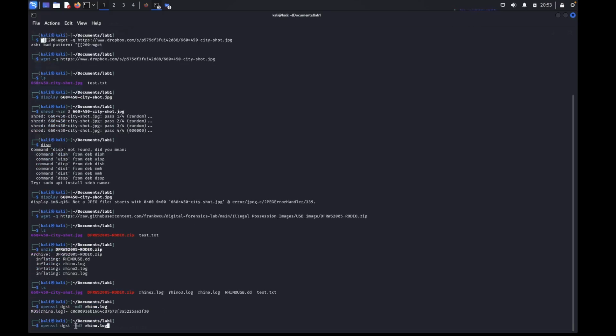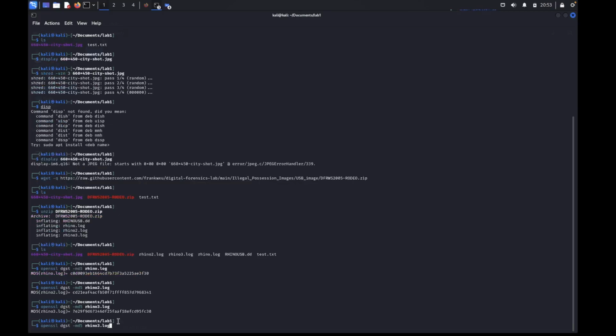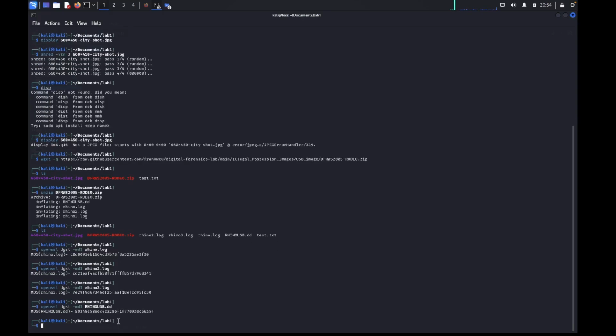If I do the same for rhino2, I'll get a different one. If I do it for rhino3, I'll get a different one, and same for the rhino USB. Yep, I got a different one.